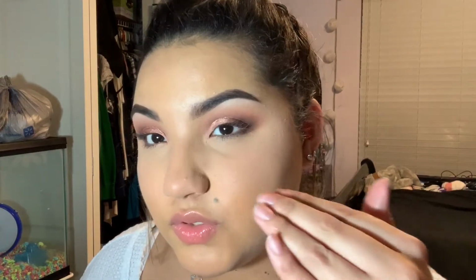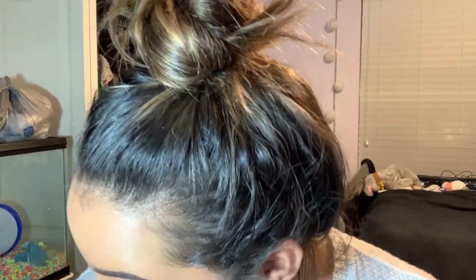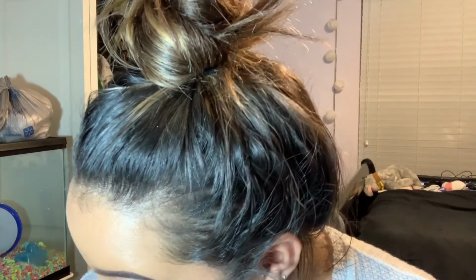And sometimes I forget this step, but it's always good to kind of take the color you used up in here and the creases and bring it down here, so like the lighter color into like a darker part in the outer. You can do one shade underneath of your eye when you're blending things out, or you can do all of the other colors that you applied to your crease. But today I'm just gonna use the one because it's more simple.